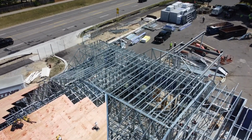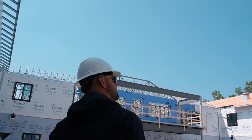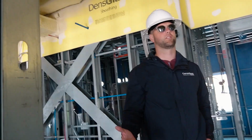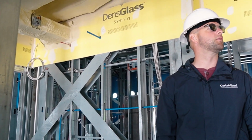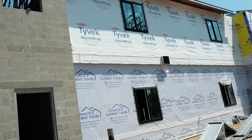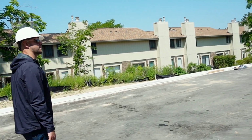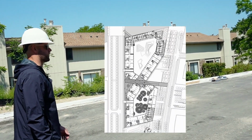Let's see if we can skate through here. They've got this inside done for the most part. It's pretty cool though being inside one of these. I haven't seen all steel construction, something I'm not used to. It's not like normal residential stuff, so it's very interesting to see. Steel trusses coming out, there's like a tail sticking out. What is that? I want to see the prints. We'll have to go to my truck and look at my computer.